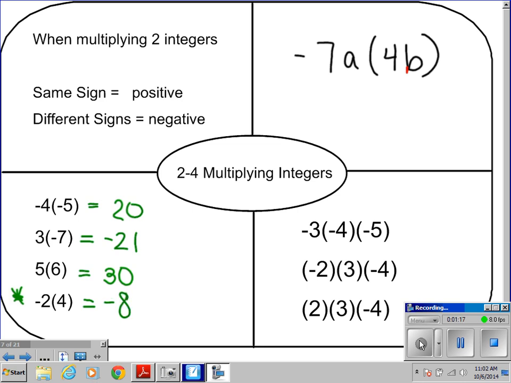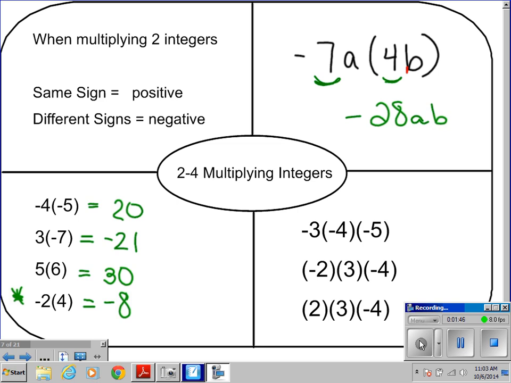Up here, you need to multiply the numbers, and then you'll simply multiply the variables at the end. So really what I would do is combine the negative 7 times the positive 4, which is what? Good. And then what else do I need behind it? Yep. What does that mean when they're just side by side without anything in between? Yeah, you're being multiplied. So if we knew what A and B were, we'd plug it in and then solve it.